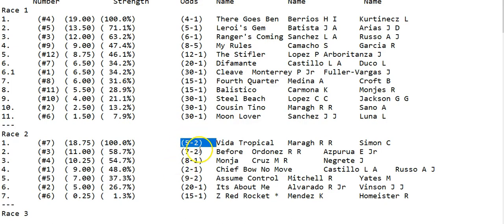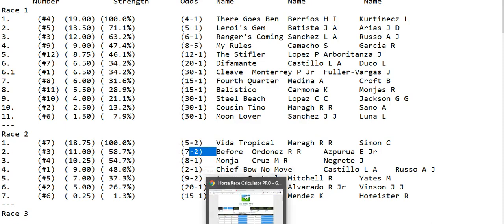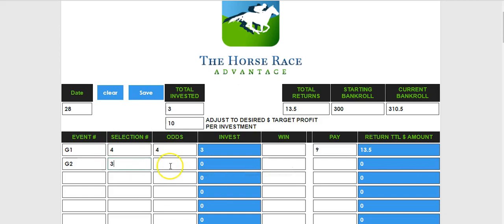If I was playing, I'm not getting any value. Chances are this is going to get bet down. We know the favorite is 2-1, but this may teeter around 5-2. It may go a little less, and it could even go higher. Well, what I'm going to do is skip over and go after the 3 horse at 7-2. Don't know what the outcome is, but I'm going to take the 3 horse at 7-2.